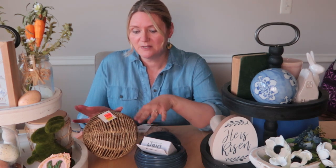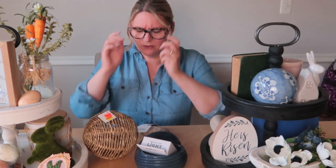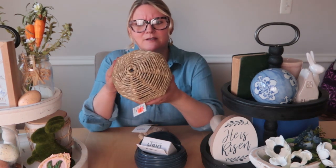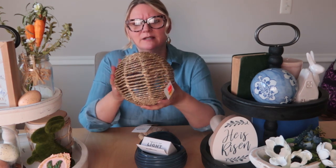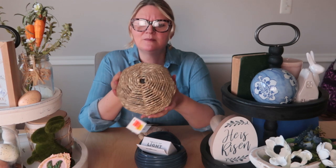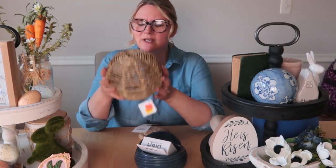So I've got a couple items here that I picked up. I just want to show them to you quickly. This one was reduced to $4.99, this piece here. I feel like this texture is kind of beachy, like a rope design. It's got a beachy feel to it, and it's also a larger piece. And sometimes I struggle to find the right large piece for my trays.